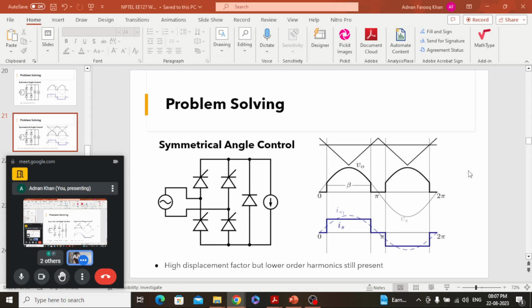the other control topology. Now we saw that because of the extinction angle control, we are able to have a leading power factor, and if we have that in certain circuitry, we will be able to compensate for some lagging power factor, and therefore with that control scheme we'll be able to improve our power factor. And now we saw that with the symmetrical angle control, we'll be able to improve our power factor, because one angle will compensate for the other. Therefore we'll be having voltage and current in unison.